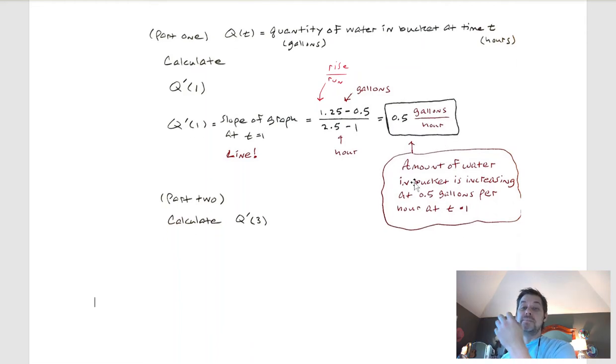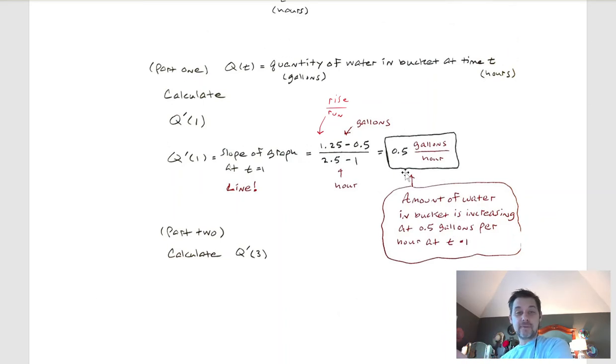Okay, so what does it mean then? There are some questions on the assignment that ask you to select the meaning or interpretation of a derivative of a function. Well, it just means that for every hour of time that goes by from this reference point, the bucket will fill up by another half of a gallon. Okay, the amount of water in the bucket is increasing 0.5 gallons per hour at the time t is equal to 1. All right, so that is our interpretation for our number. So I got the derivative, I told you the number, I told you the units right there, gallons per hour, and gallons per hour means that it's filling up by half of a gallon per hour.